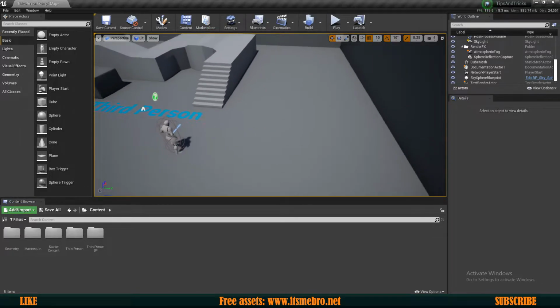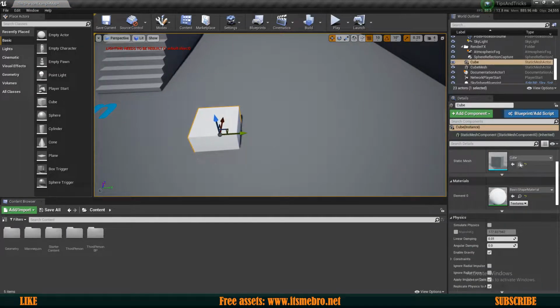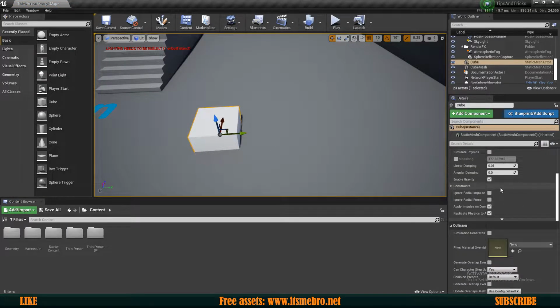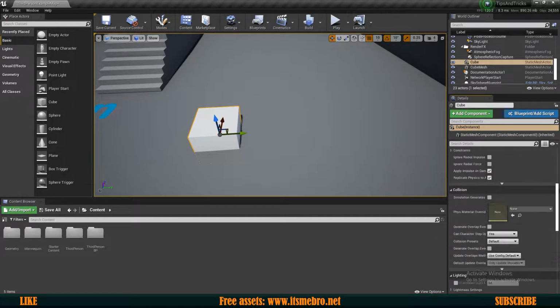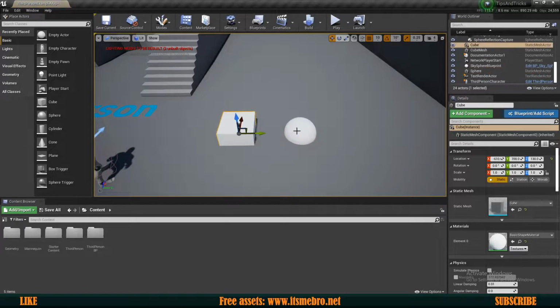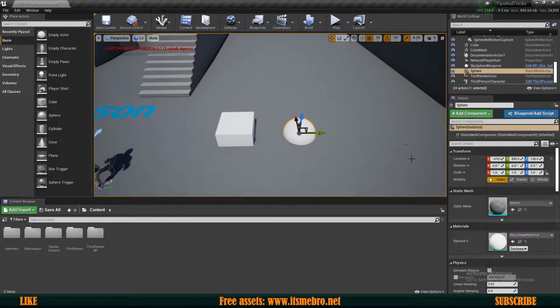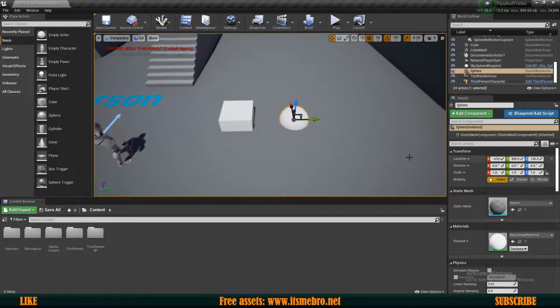The first thing that I want to show you is that if we have this object right here, we have its details available to us, all the collisions, physics and all that good stuff in the details panel, and let's say we have another object and we basically want to compare between these two. It's going to take a while to click back and forth all the time to compare these two. What you can do is basically have two details panels.